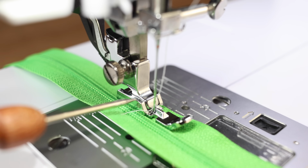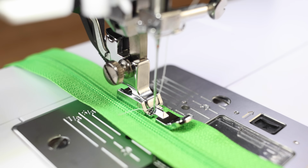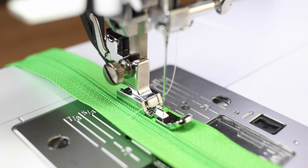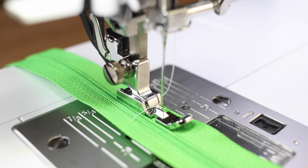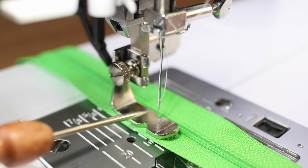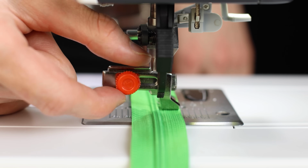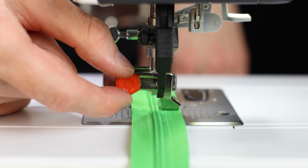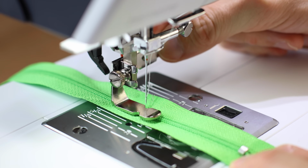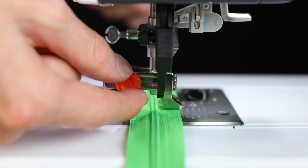There's a slender version of this foot in case I'm sewing in really narrow areas. The key is just to make sure that I move my needle left or right to perfectly fit inside those little gaps. There's an adjustable version where I can change exactly where this foot lands. I go ahead and unscrew this little knob in the back here, adjust it until I have it just perfect, and then tighten it once I've got it exactly where I want it.